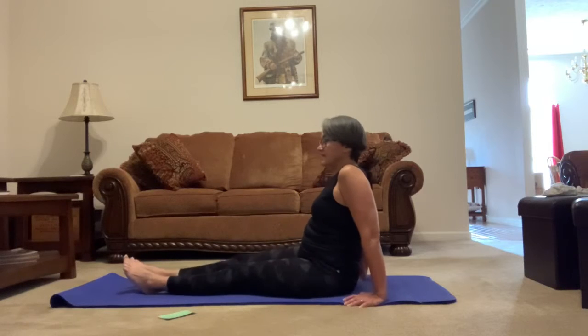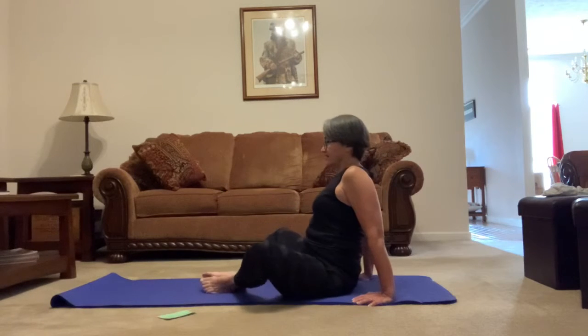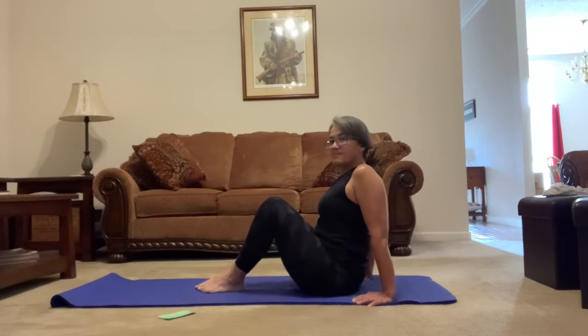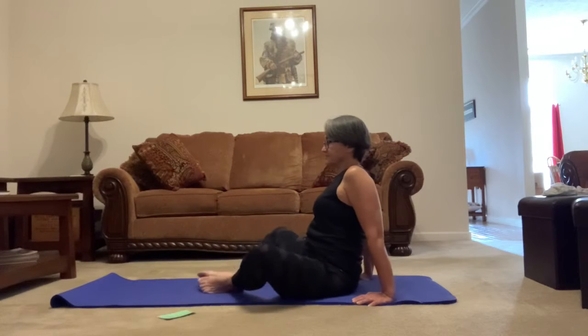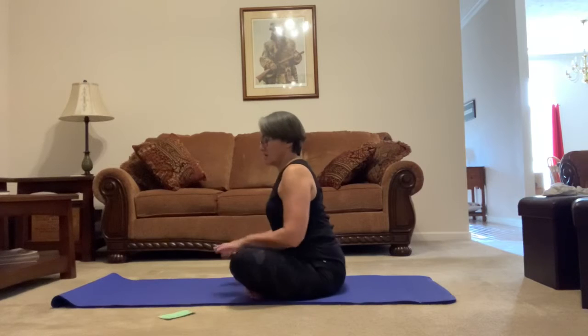I'm going to leave this leg up, bring the other leg up, and just open and close — a nice clam. It doesn't matter if those knees don't go all the way to the floor; we're not looking for that, we're just warming up those hips. Now let's bring those feet in for the finish and rotate those wrists, because we are going to be on the arms a little bit.